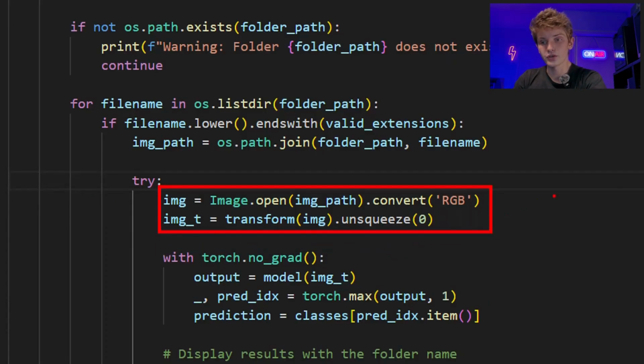Here is where we actually extract an image, and you can see we apply our transformations here, and we also unsqueeze it. This basically just adds one extra dimension to our image tensor, as our neural network still expects a dimension which would represent the size of a batch, even though that would just be one for us.